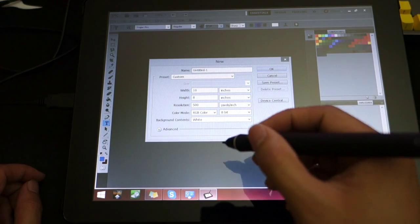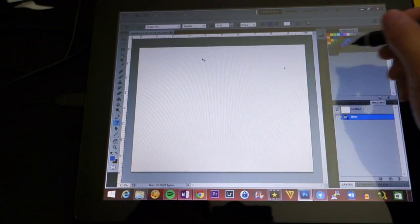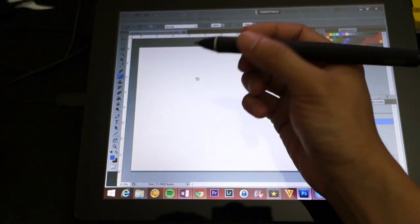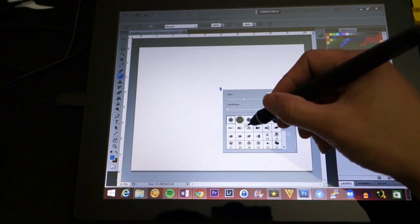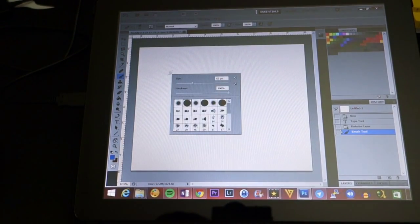So as you can see here, once you do that, this monitor now has the controls. I'm just going to select a brush real quick, and you can see you have this button here that you can configure. There's just one button, and right now it's on my right side. I can make that a right click, same as me right clicking like this, and pick the brush size here, for example.